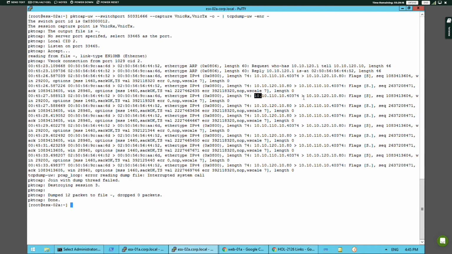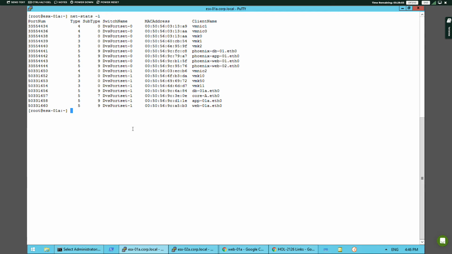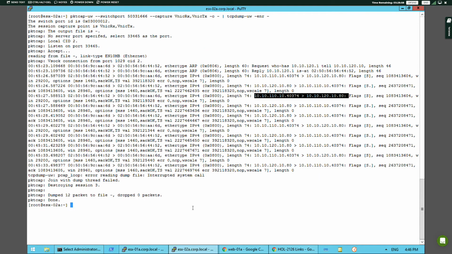And then you can see the web server is actually responding. Alright, but it's weird. Why is that packet not getting back to the VM? Well, actually, let's take a look at that VM. So let's go to ESXi host 1. Okay, we have web 01A, and let's do a little shortcut here.